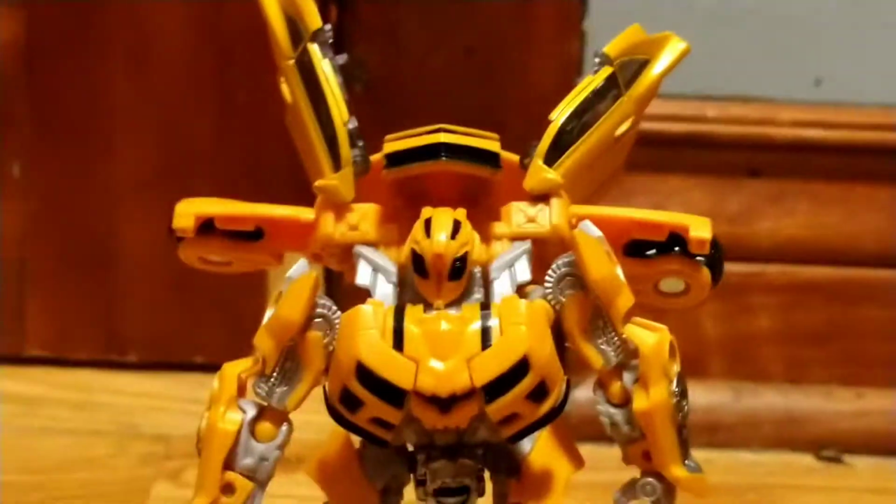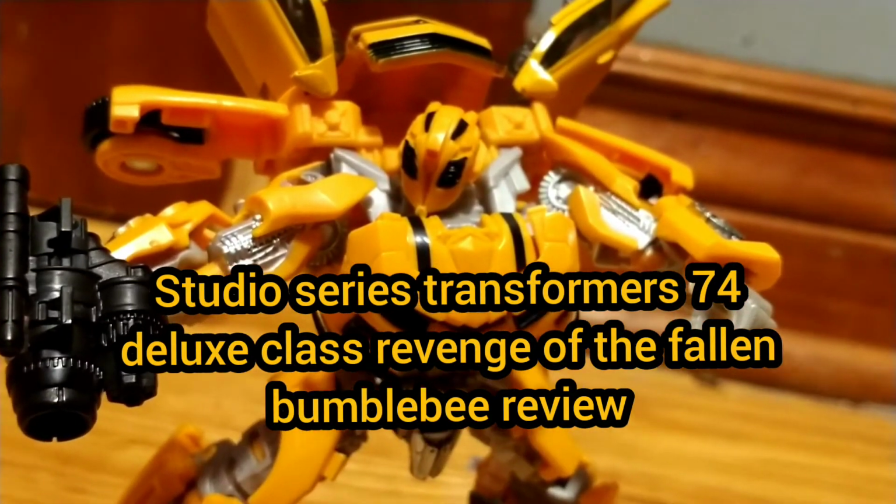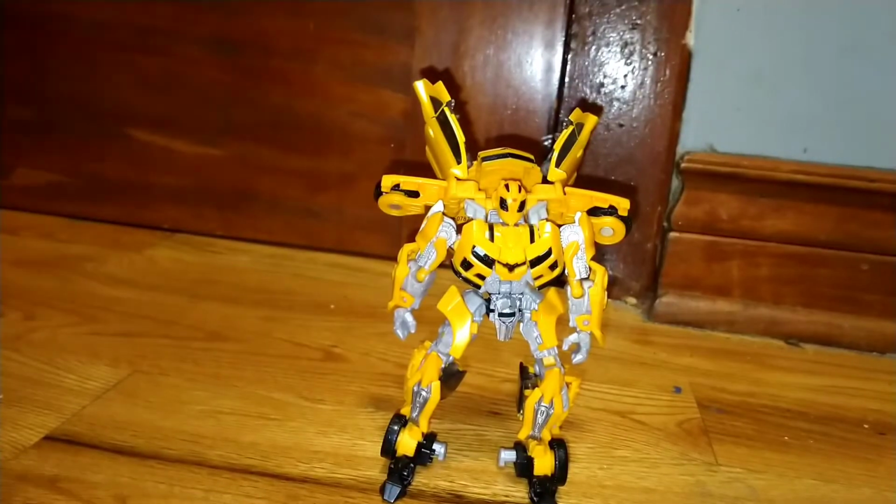I don't know much about Transformers. Even though I said I don't know much about Transformers, I did watch the Michael Bay movies. I did not know Transformers was a thing until I watched the Michael Bay movies, and I immediately fell in love with Bumblebee. Even though, according to people, he didn't really have a personality.